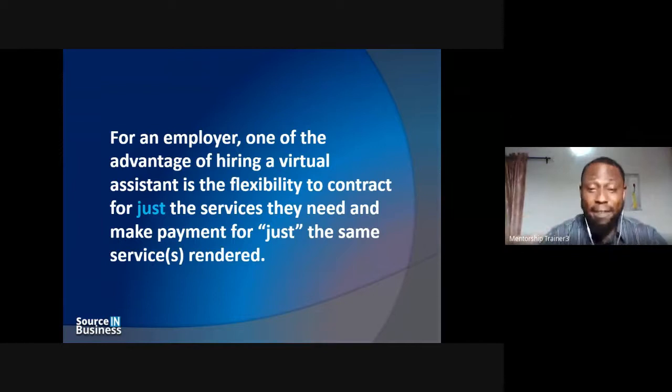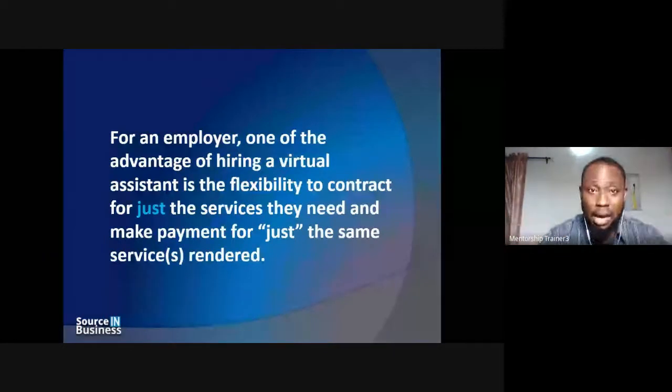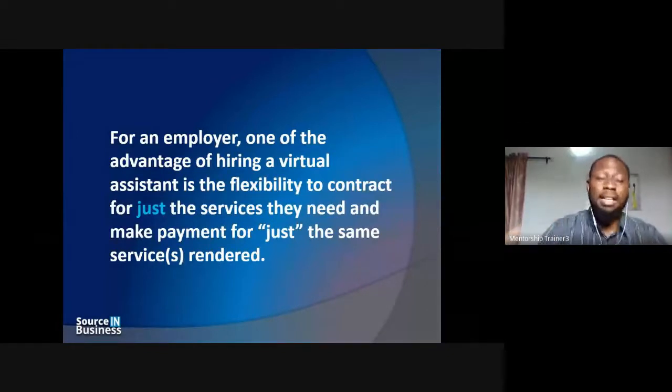You can hire a virtual assistant to provide a particular task for you. Like I want to hire Sandra. Sandra, please can you help me prepare a document? Or let me say, convert this document, but it's in PDF format. I want you to convert it to a Word document or a spreadsheet, so that I will be able to edit and add more information to it. So I will only pay for that service.